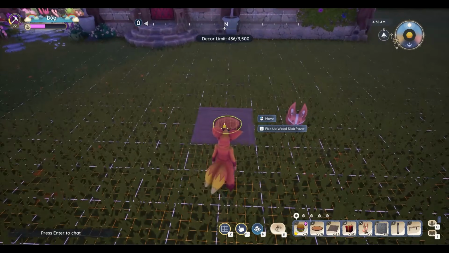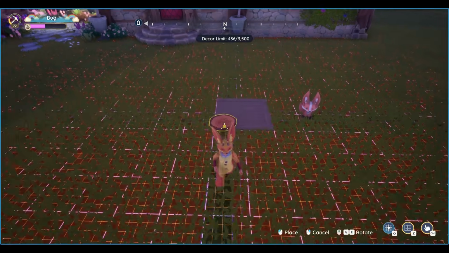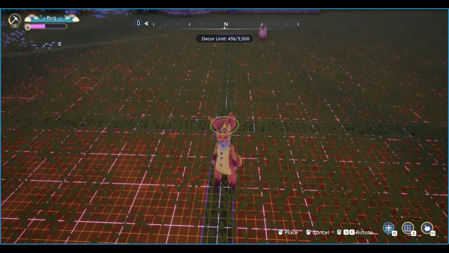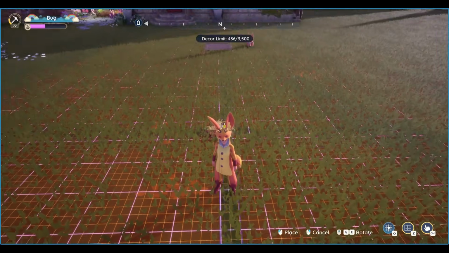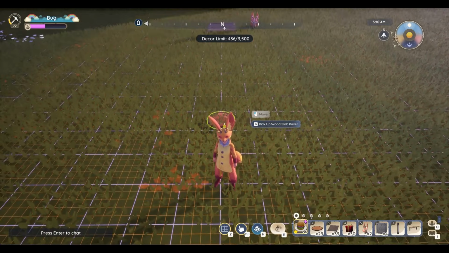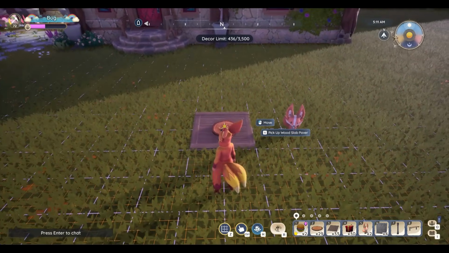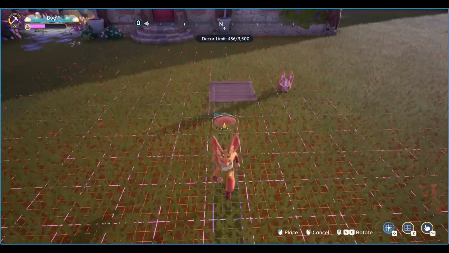Let's start again. So I'm going to grab this paver and I'm going to move it over here. And now instead of left clicking or hitting A, I'm going to place it using cancellation. So I'll hit my number 1 on my keyboard, and that will place that paver behind and pull out our burger. And again, if you're following along on console, you will do your BBA to grab your paver while you're in the air, run over here.